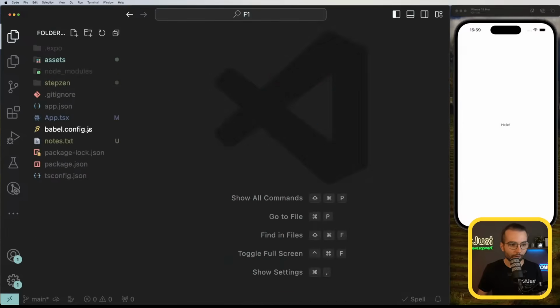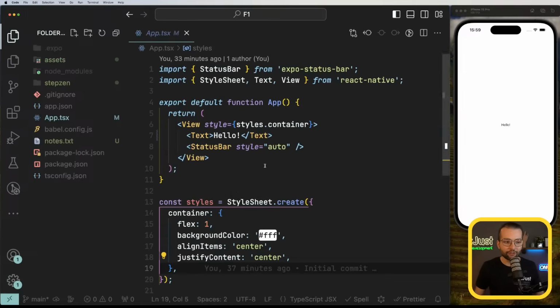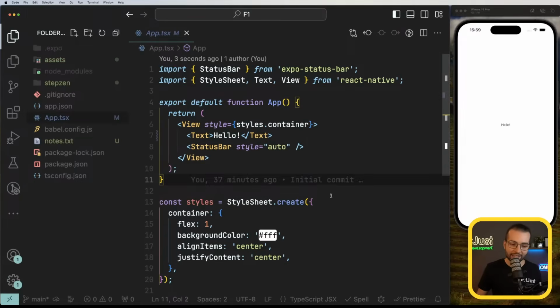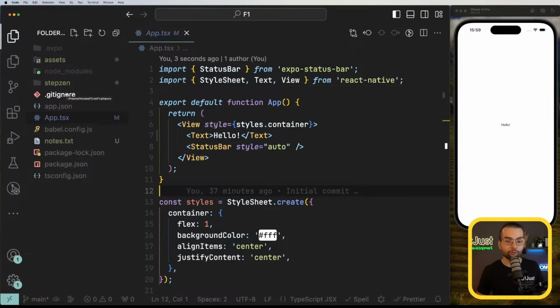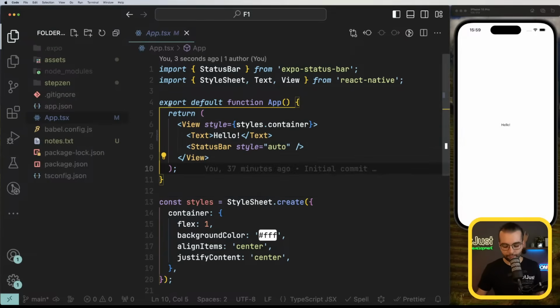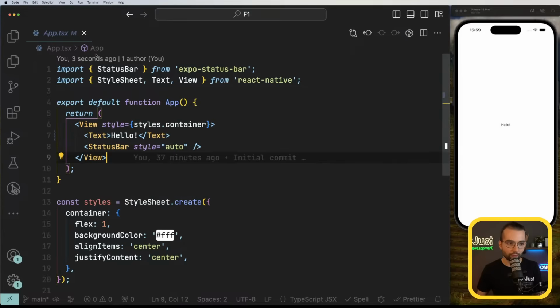What do we have to do? First of all, where we're going to display this. Let's start by doing this in app.tsx, as we are still working on one single screen. And later on, we're going to see how we can install Expo Router and create multiple screens. And at that point, we're going to move some of this code in their right place. But now for simplicity, let's start all working in app.tsx. Here, what do we have? We have a text with hello.